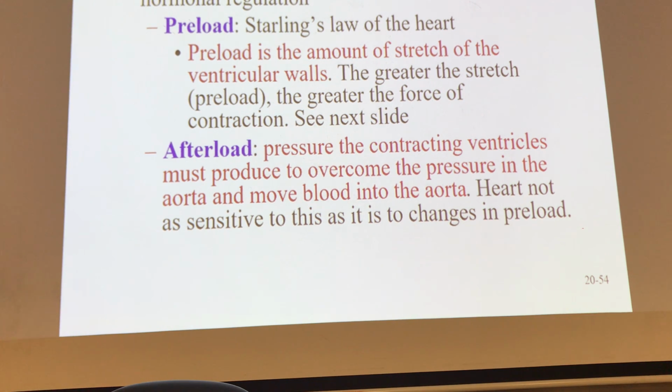So what happens is this. Starling's law of the heart is the one that we kind of mentioned. The more preload, the more stretch, the greater the efficiency when you contract. We kind of talked about it last semester when we talked about skeletal muscles, that there's an optimal length of the muscle. The optimal length of the muscle means that every single myosin head has actin it can reach and make contact with. The optimal length also means that there's a lot of space for those actin molecules to move. So when that all happens, we're at our optimal length for skeletal muscle.